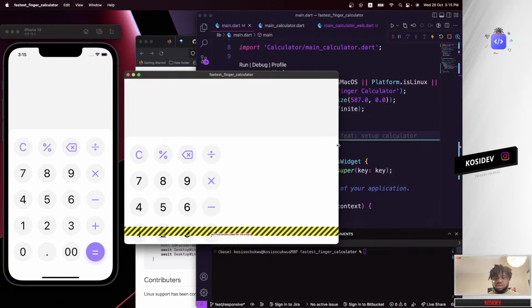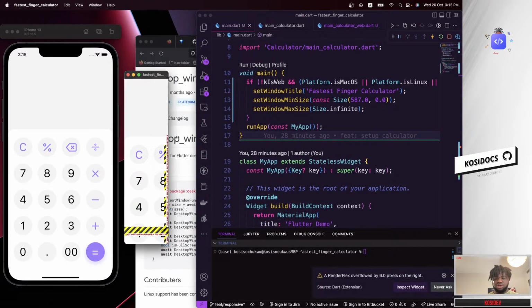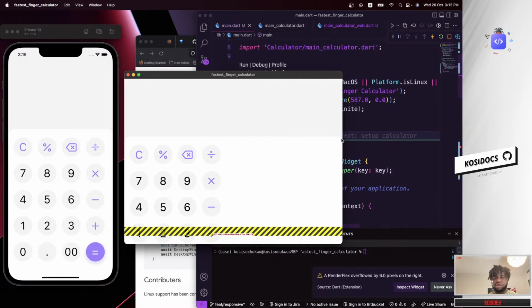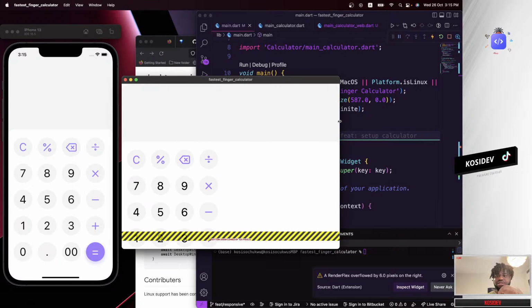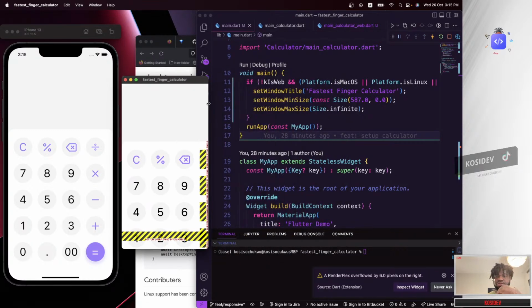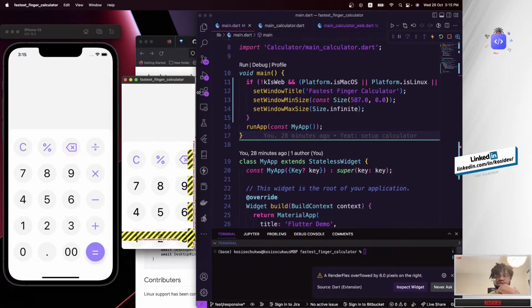Okay, let's try resizing this. It's actually resizing, but that's not what we're expecting. It shouldn't resize more than the window minimum size we gave it.